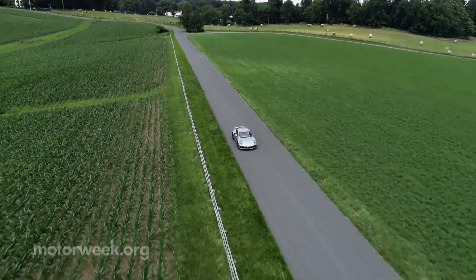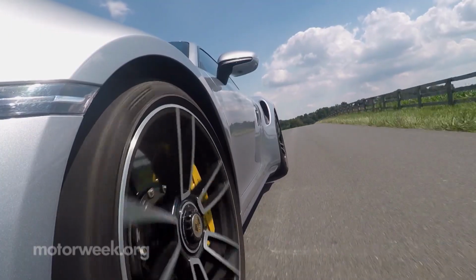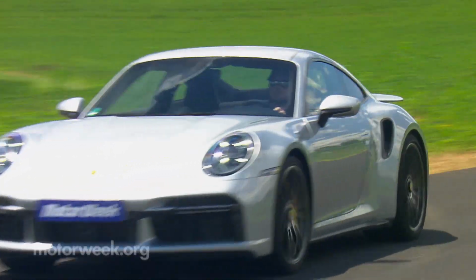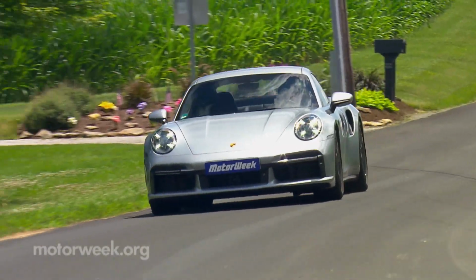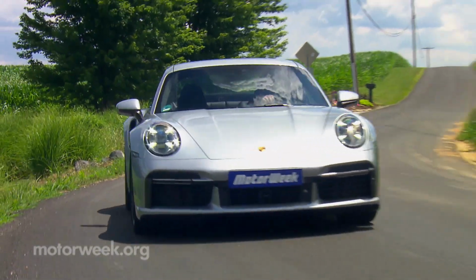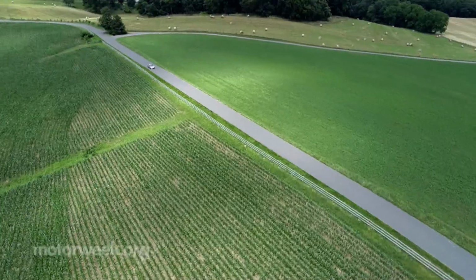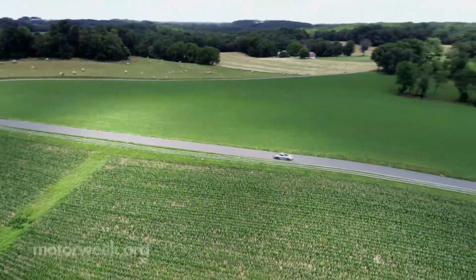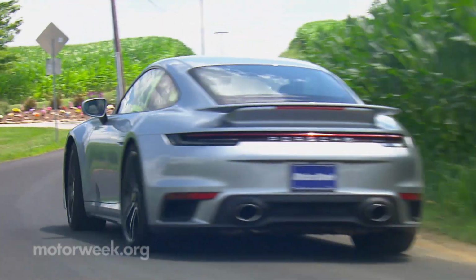As capable as it is, you can still have plenty of fun on a back road without feeling like you're about to do major harm to the car or yourself. It's even a dream to drive on the highway. Performance in normal mode is far and above most cars' sport or track modes. It may not be able to lap as quickly as, say, a GT3 RS, but it's so much better on the street, there's no comparison.